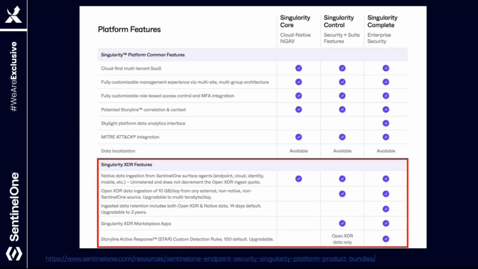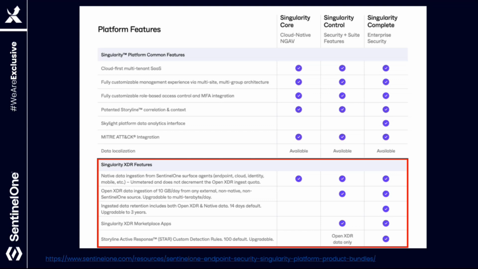By default, it stays in the data lake for 14 days. So as you can see, you will be able to query it via the Open XDR. So that's the tab that I showed you. It will stay in the data lake for 14 days. You can upgrade it to 3 years. For example, we've seen with the NIS2 directive, there is a requirement to keep data for at least half a year, 6 months. So you can, for example, also keep your data just in the data lake if you need to.